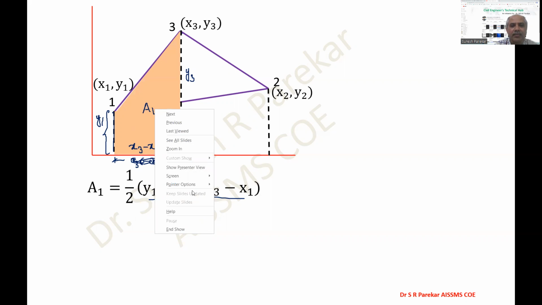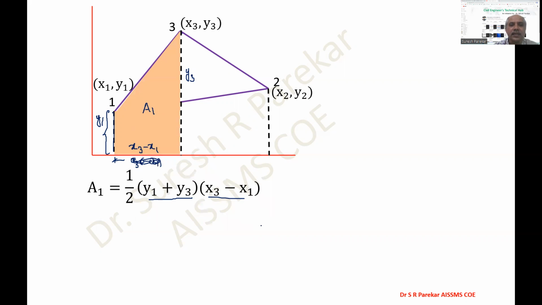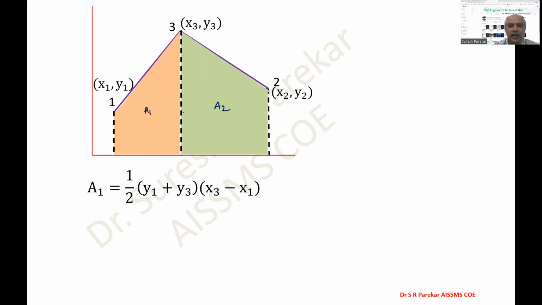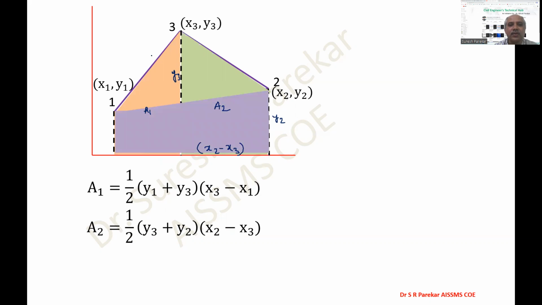Now knowing the area of this, I can move ahead. That is the area of the second trapezoid. So this will be A1. Now I will calculate this value A2. Again I have this as y3, I have this as y2, and this distance I will get as x2 minus x3. And then the same, 1/2 (y3 plus y2), summation of parallel sides, into (x2 minus x3). This will be for the second. And then we have to subtract the part below, and that will give me the area of the triangle that is above.